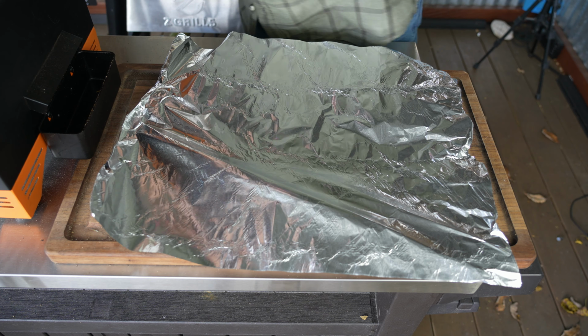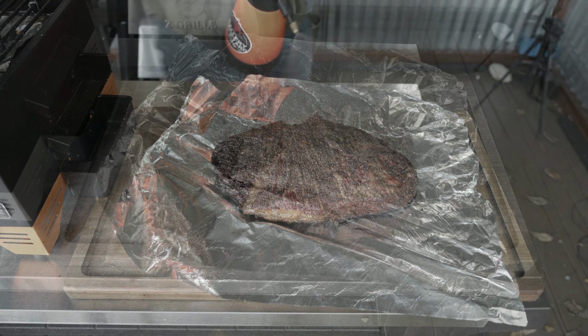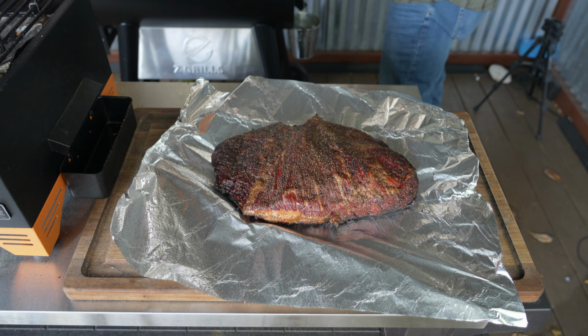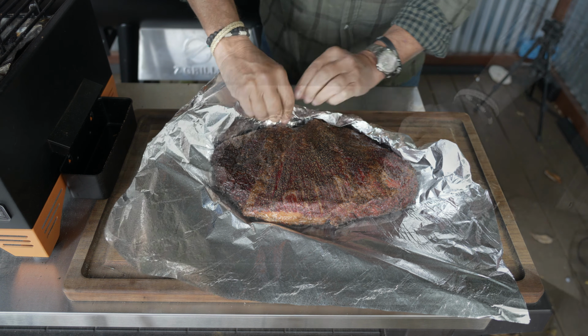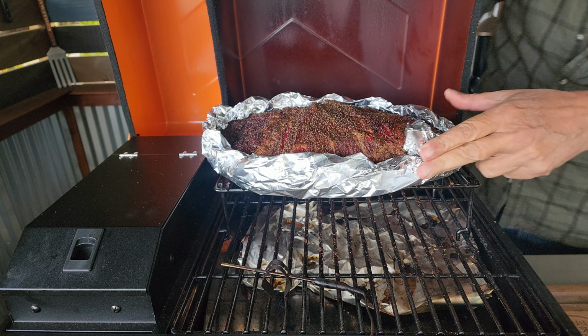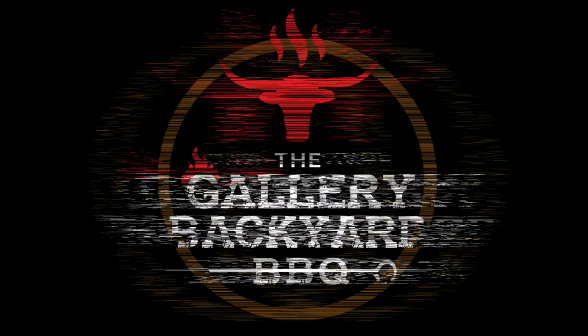And look, this is gonna do two things for this cook. It is gonna help protect the bottom, which is definitely a concern of mine. It is also gonna keep moisture on the bottom, so that is gonna slow the burn, slow the overcookedness of the bottom as it sits in some liquid. And also this will continue to build the bark. And I love this method way better than wrapping a brisket. There is no doubt about it.